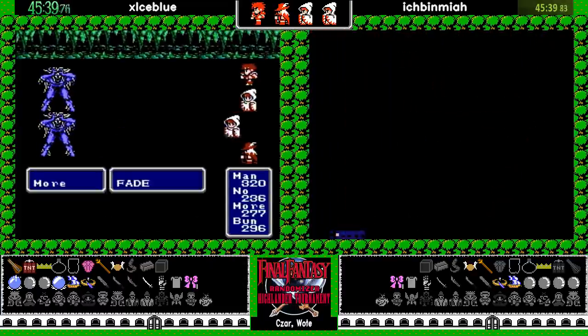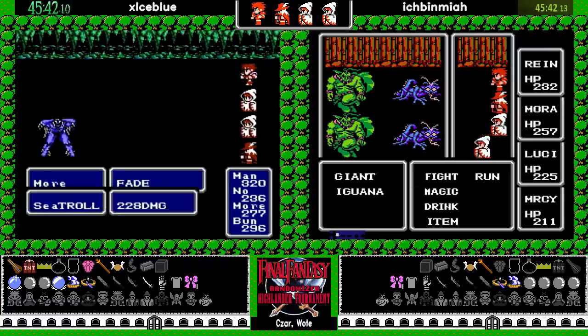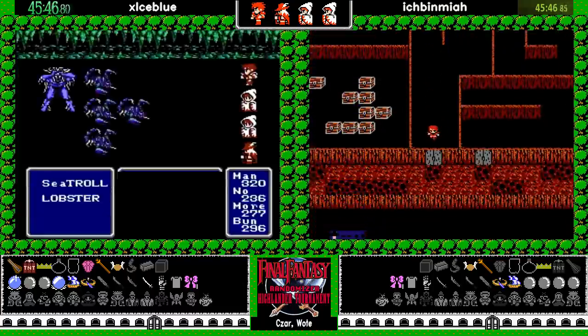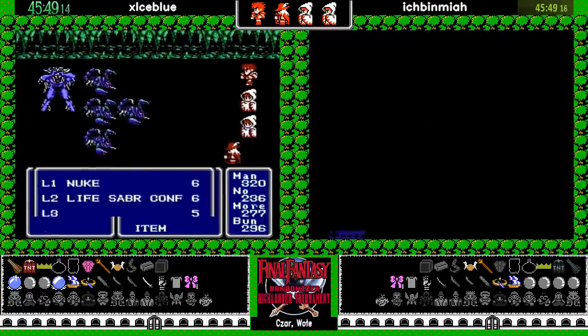Devs, we need to make an incentive where you feed the Titan the ruby and you get 10 extra experience. Yeah, we should probably mention it to the dev team later.